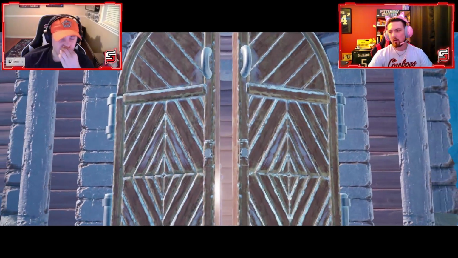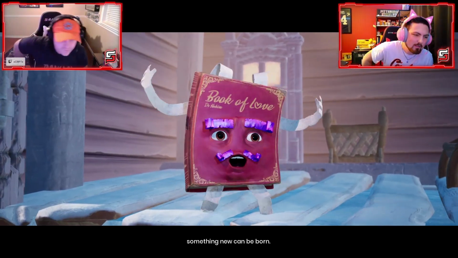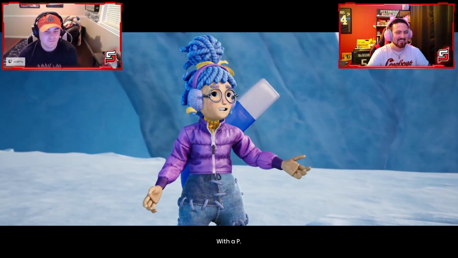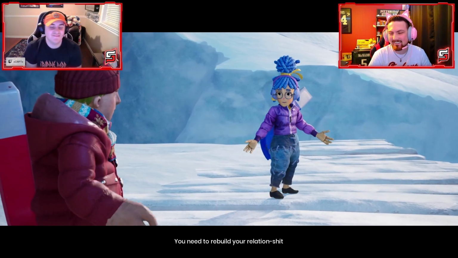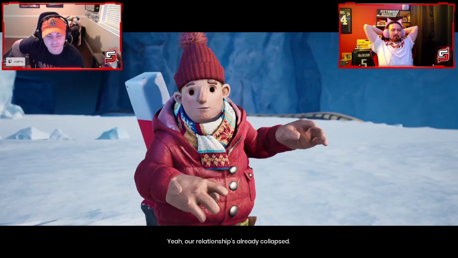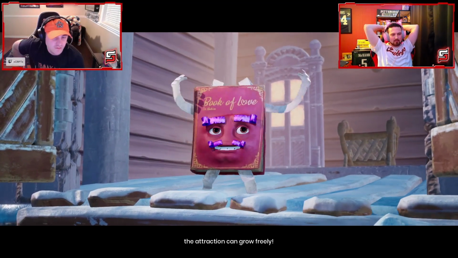I can't believe you just broke that lock with magic. We broke it together with love. Of course it's him. Really? Yes. When something dies, something new can be born. Whoa, wait. Died? What, are we dying now? Not you, but your relationship. Oh my god. With a P. No. Relation shit. As in shit like caca. Like caca. What the fuck? We're gonna have to rebuild a relationship. Imagine. Our relationship's already collapsed. Remember? When something collapses, something new can be built. Shut the fuck up. The attraction can grow freely, you know?